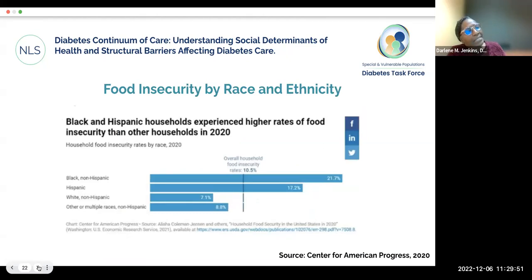Individuals who are in Black as well as Hispanic households do experience a higher rate of food insecurity. Again, this is talking about the racial and systemic racial barriers that exist in our society. For the overall household food insecurity, you can see the higher rates there for African American and Black. It's 21.7%. For Hispanic, it's 17.2% of households that experience food insecurity. So this is something, again, that we really want to acknowledge as well as to address when we are looking at how do we find solutions for the food insecurity that exists in our communities, as well as in our neighborhoods, as well as our state. Next slide, please.